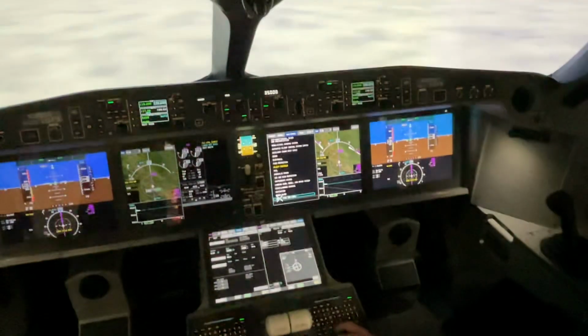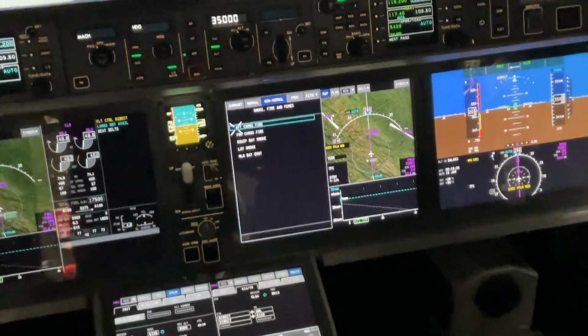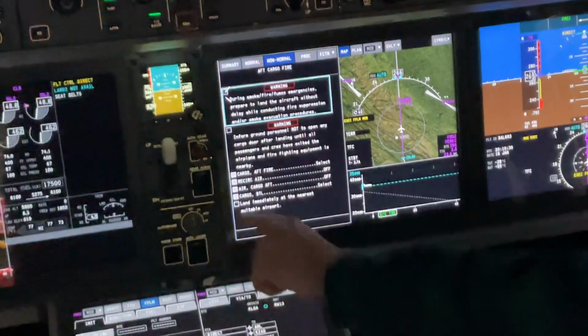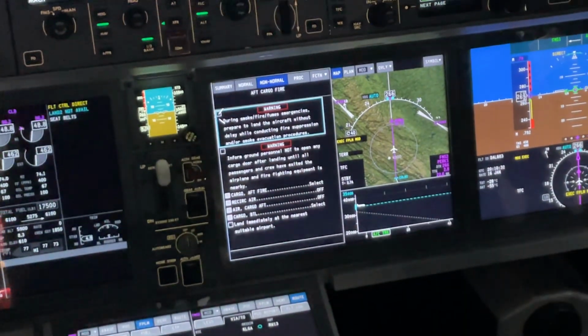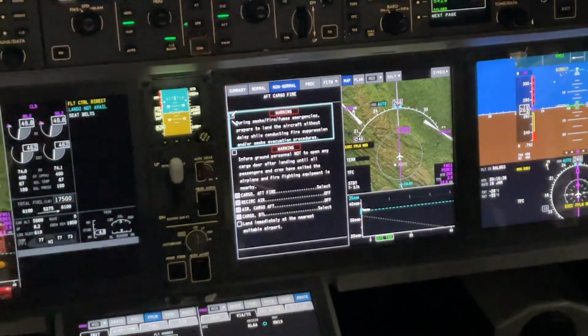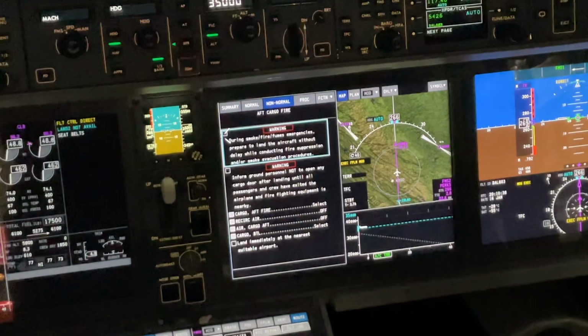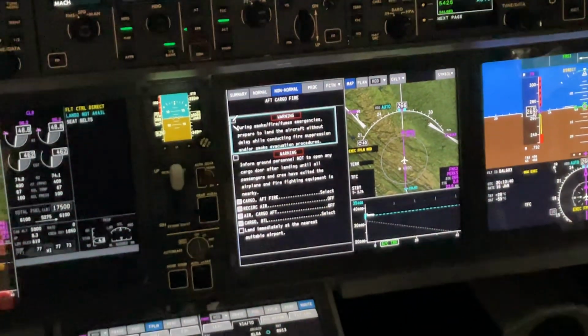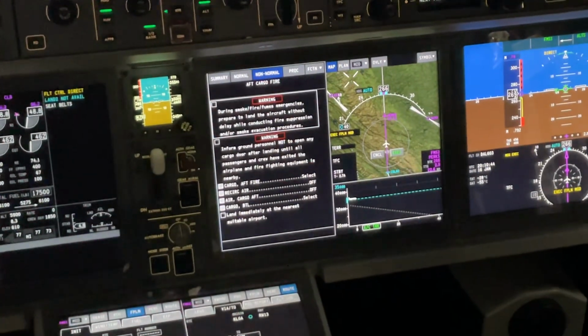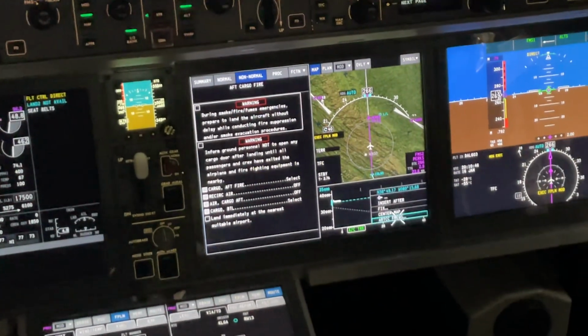Bombardier Airbus Canada does a really nice job of letting you know when something is a no-time threat in the checklist. So if we look at an aft cargo fire, for example, it adds the word immediately: land immediately at the nearest suitable airport. So now you have a little bit of a pressing issue here, and you have to figure out somewhere to put the airplane on the ground.